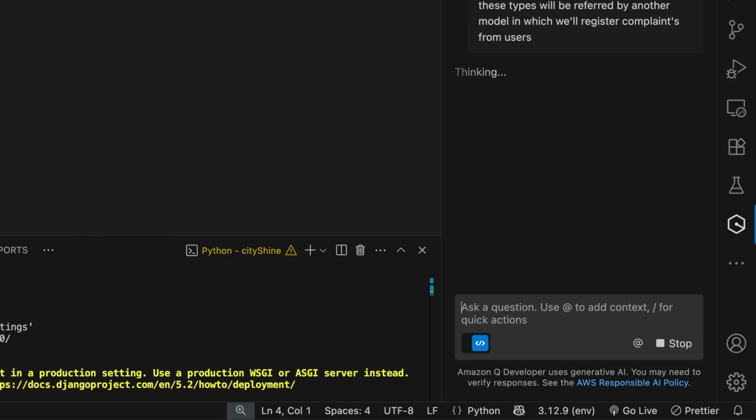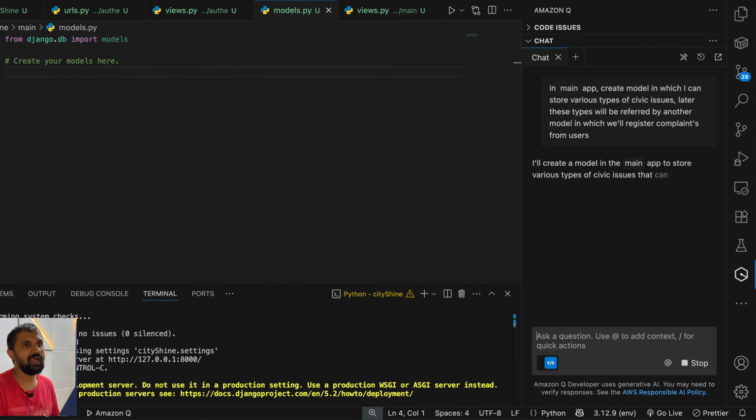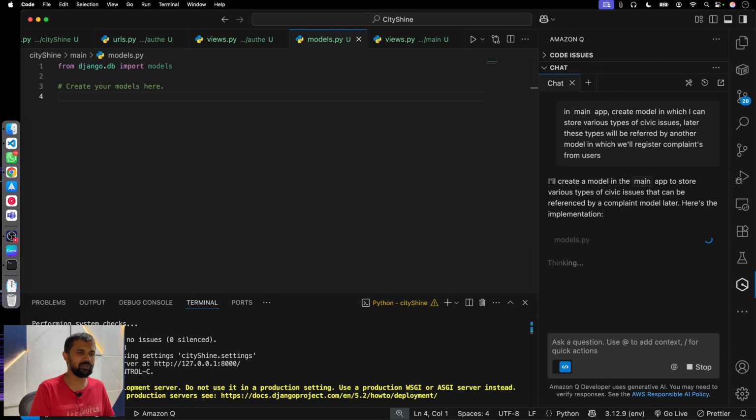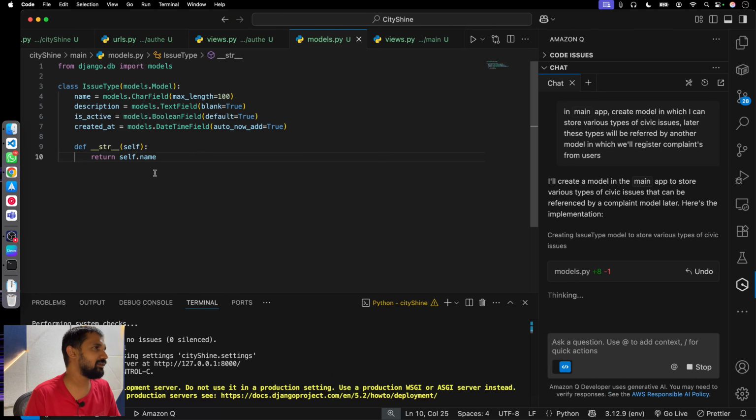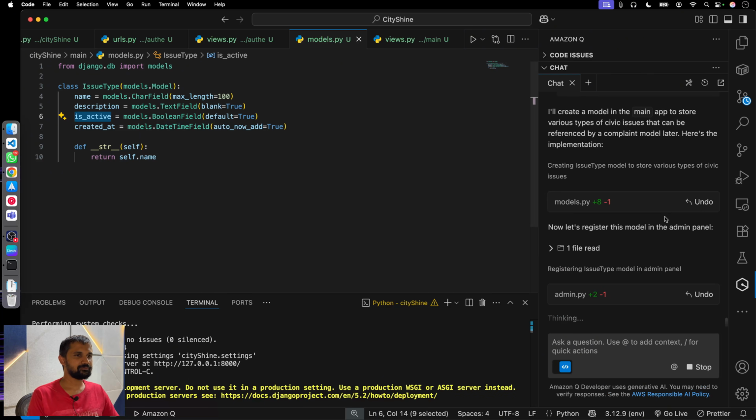Okay, so at the moment we are only asking it to add this model where we can add various types of civic issues, that's all. So probably I think it will create things like a name, description, and whether this type of issue is active or not. If you want to add more things, probably like an icon or maybe an image or something like that, you can do that.